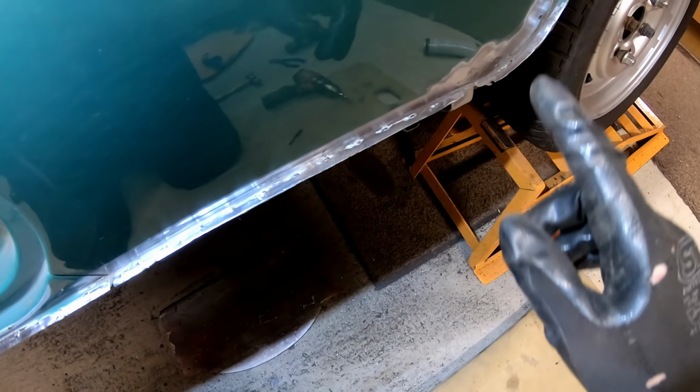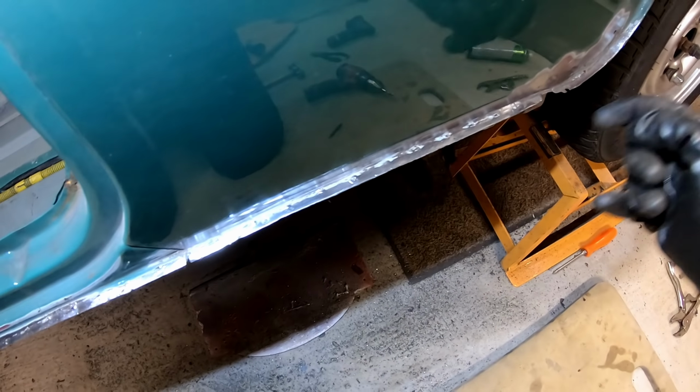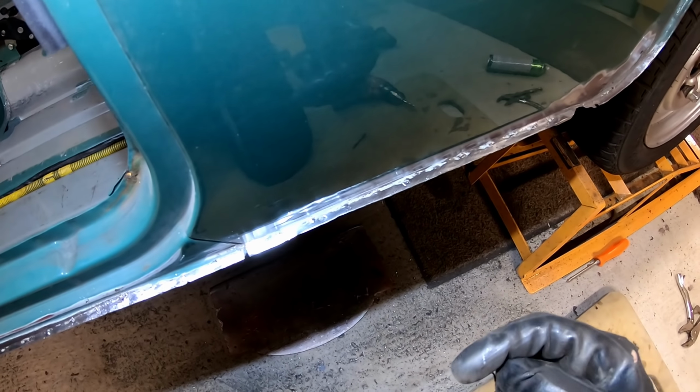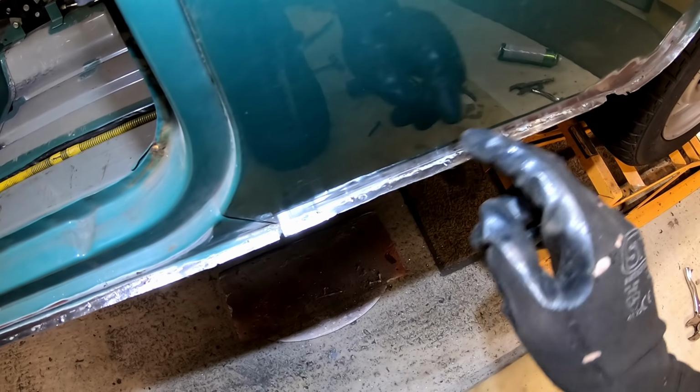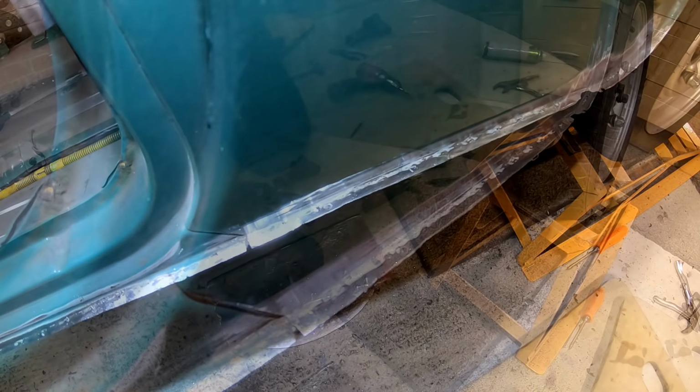So what we're going to do, opposite to the other side, we're going to start at the back and then peel forward. Let me just move the camera and I'll show you what we're going to do next to drill these spot welds out, or to try and make it a bit easier anyway.